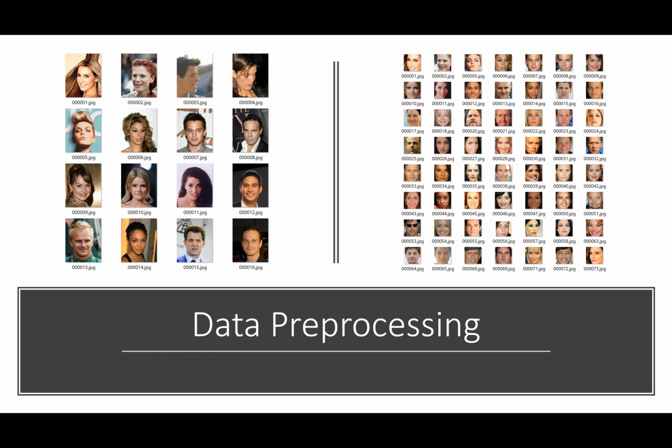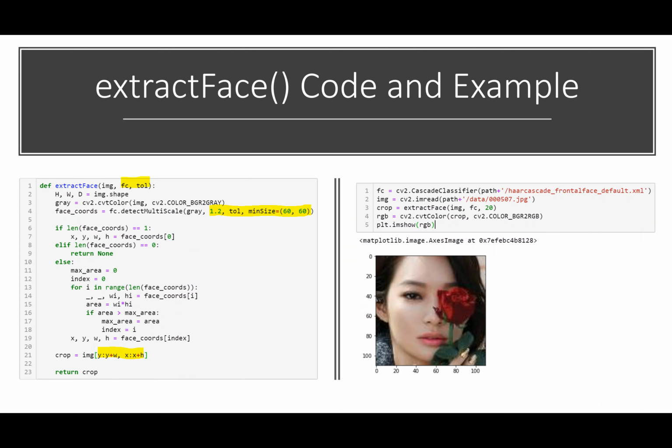So here's a quick look at the code. There are a couple of parameters of interest. First of all, before processing any image, we need to convert the image to a grayscale image. The next parameter is the scale parameter. Since Haar cascades are trained over a set size, if it can't find a face at that size, it needs to resize and go smaller and smaller, passing over the same image again and again to detect if there are any faces. So 1.2 means every time it can't find a face, it resizes the image, makes the image 20% smaller and tries to find the face again until it finds matches.